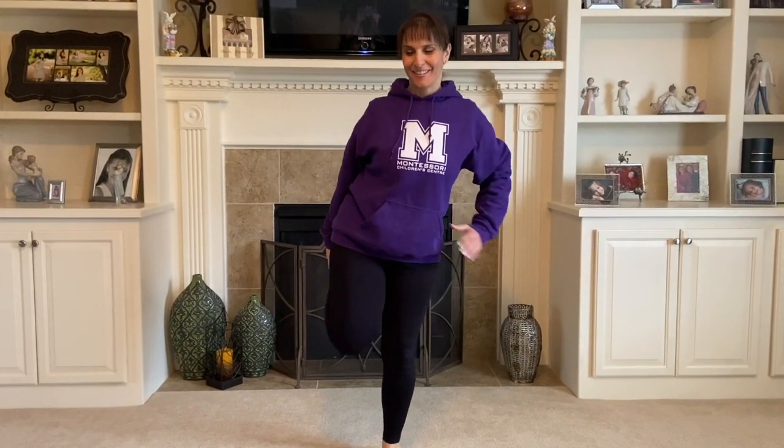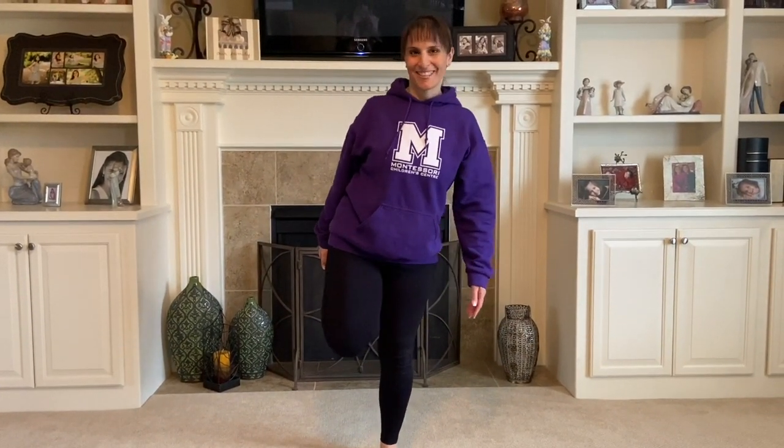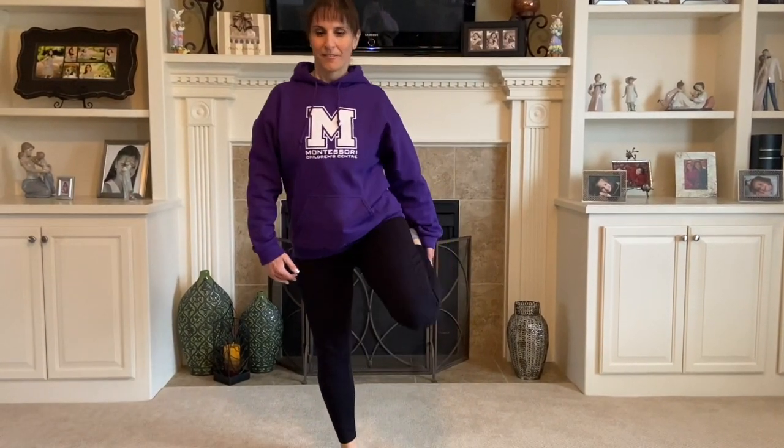Reach back. Put your left foot in your hand and stretch it out. Stretch it out. Try and hold that stretch. Stretch it out. Reach back. Put your right foot in.